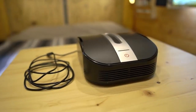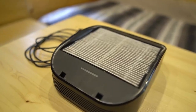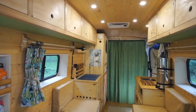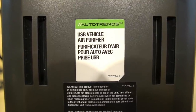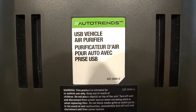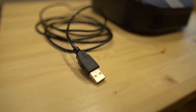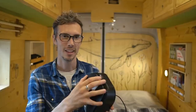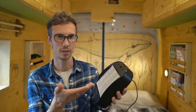We use this when we're driving and when we're hanging out in the back. What we do is close all the windows and let this purify the air — we just let it run pretty much 24/7 when it's smoky outside. This one is by Autotrends and it was really important for us to find a small one like this that was USB powered so we can plug it into our 12-volt or the solar power generator. It takes a lot less power, and if you open it up you can see there's a HEPA filter that you can change when it gets dirty.